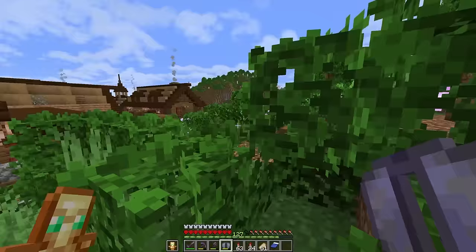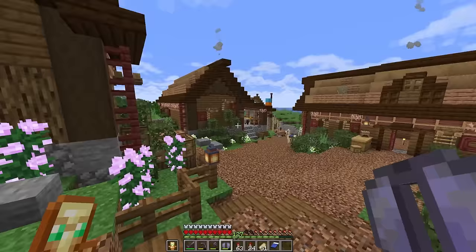Now inside of here, we've got a few fields. We got a little chicken coop right there. And then we have some villagers who are hanging out that you might see.